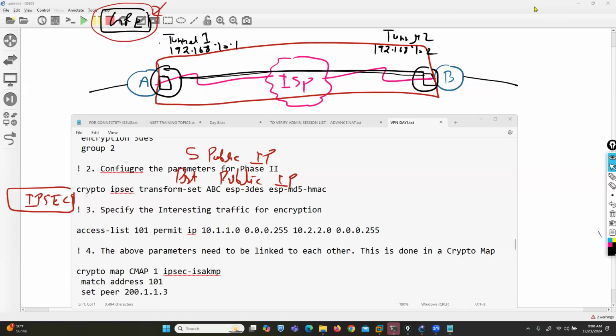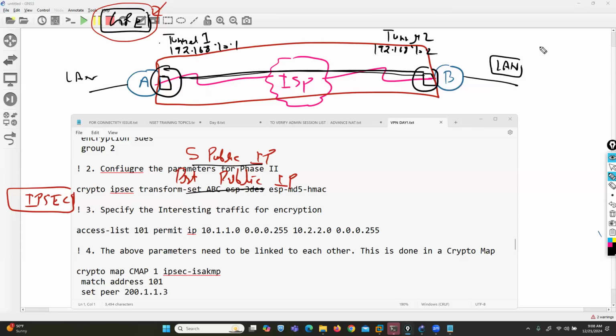In the crypto map scenario, we have reachability only between the source public IP and the destination public IP. But here, we can create a tunnel on behalf of this source public IP and this destination public IP. This tunnel is not secure. This is just a GRE tunnel to create reachability from the site A LAN network to the site B LAN network. This is just for reachability. You can use any routing protocol to create reachability.